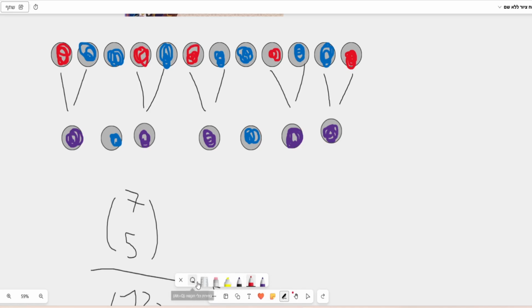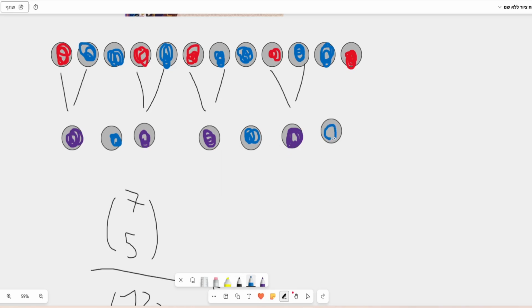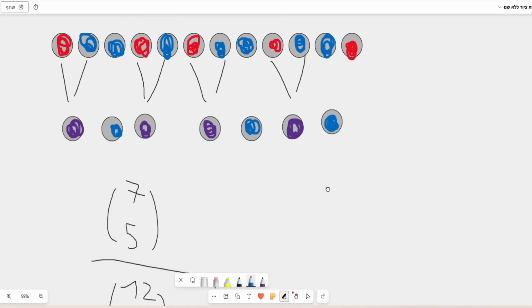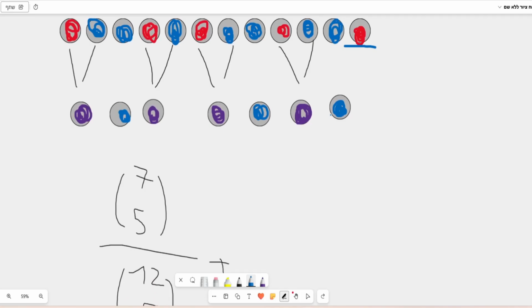What is going to happen is that this line is going to go away, this is going to go away, this is going to go away, and this is just going to be a blue one. Okay, this is just going to be a blue one, because again, this one I don't have to take into account, I just know it's the last one. This is the option where it's the last one.